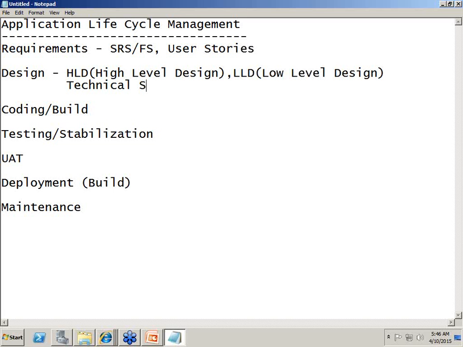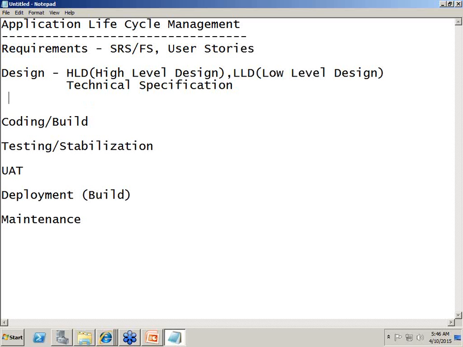And also, development team will prepare something called technical specification, in which they are going to talk about clearly what technologies they are going to use, in which technology they're using for SQL, whether it is a SQL Server or Oracle for database. For middle layer, is it going to be something like a WCF from Microsoft or some other technology? Then for UI, is it going to be a .NET, Silverlight? So all that will come into picture.